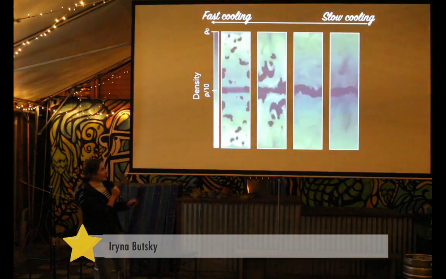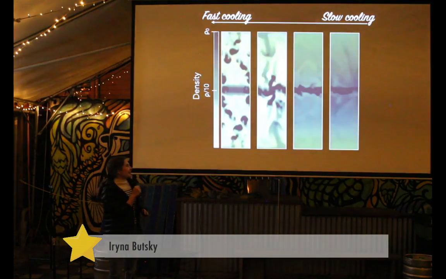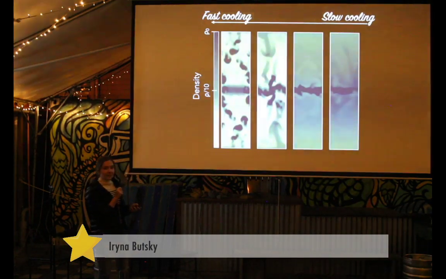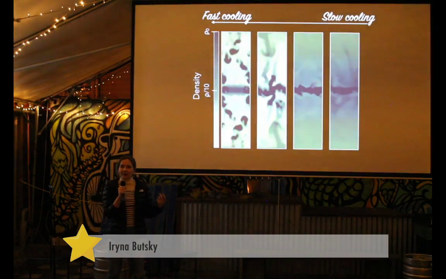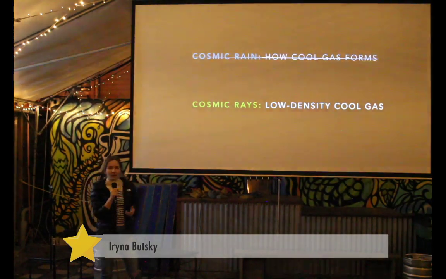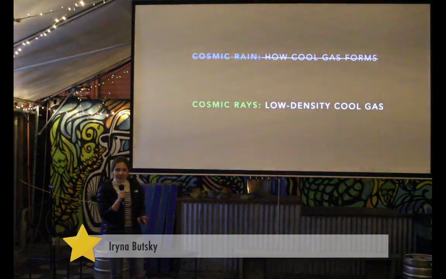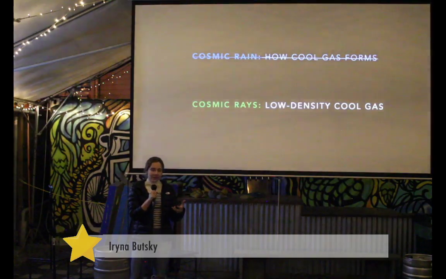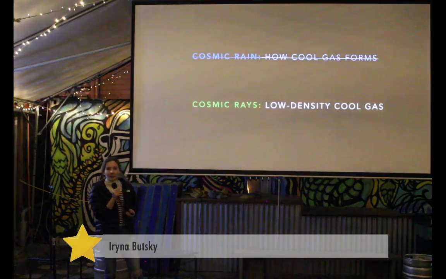And so these simulations so far were really exciting to see because they helped confirm a lot of theories and other simulations that have done similar things. But so far, everything I've talked about has been work that's been done before. So we can check off, we have a theory for how cosmic rain forms, we can reproduce it in simulations. But the thing I added was cosmic rays and simulations of this cosmic rain. And I'm going to show you how it influences cool gas.